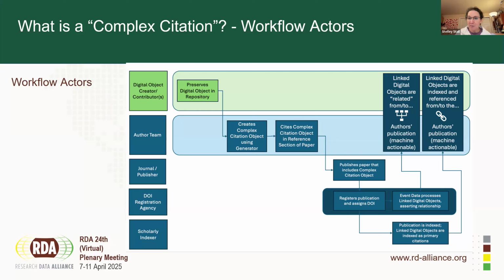This probably can improve as we get into the interest group for clarity. So if anybody's finding this confusing, the challenge you have will be helpful as we move into the interest group to make sure we clarify it even better. So that top green area is sort of the touch point of the data object creator. So the workflow actor is the creator of that digital object.